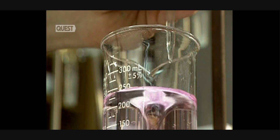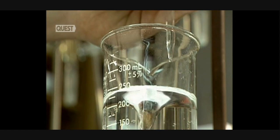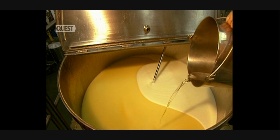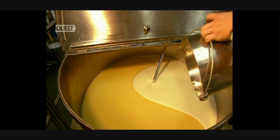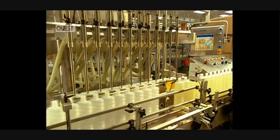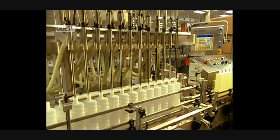Here, an acid-based neutralisation reaction test is performed with a colour indicator. The bubble bath has to be coloured. A fragrance and colour are added. In this case, the final product will be mauve. Before the filling process, the Quality Control and Microbiology Laboratories make sure that the product meets strict quality standards.